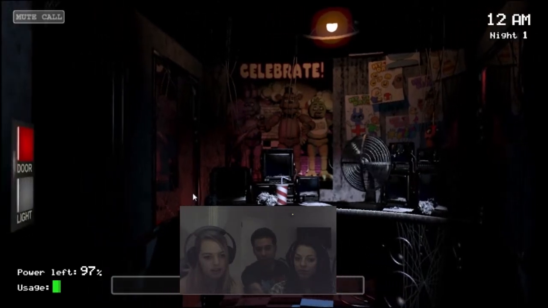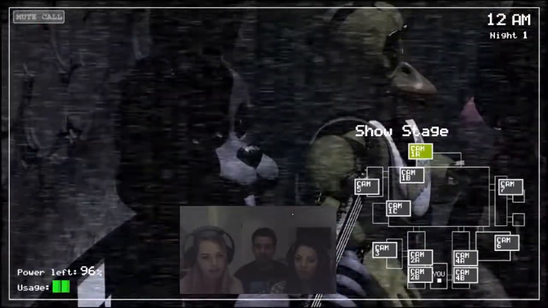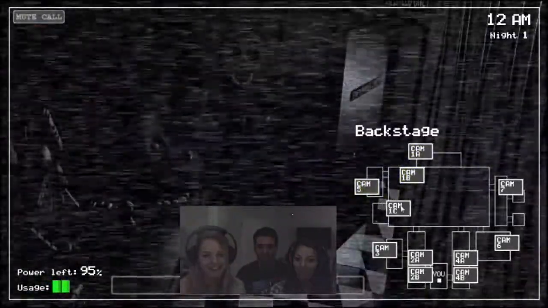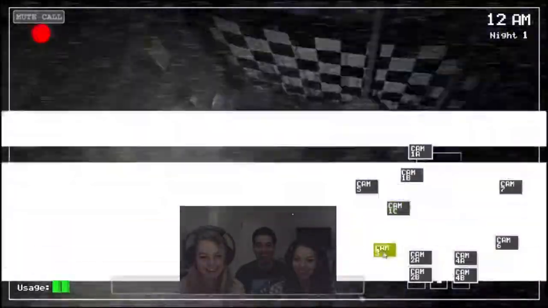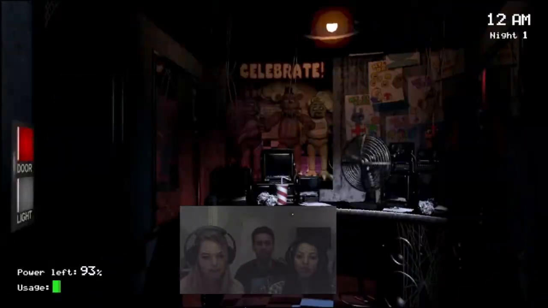To check the camera, you push down, all the way down, and that brings up the camera. Then you can see the animatronics, and you can click each of the cameras, like that one. Oh my god. So creepy. Okay, it's going to be bad. To put down the camera, you just put the mouse over, put it down, like that.